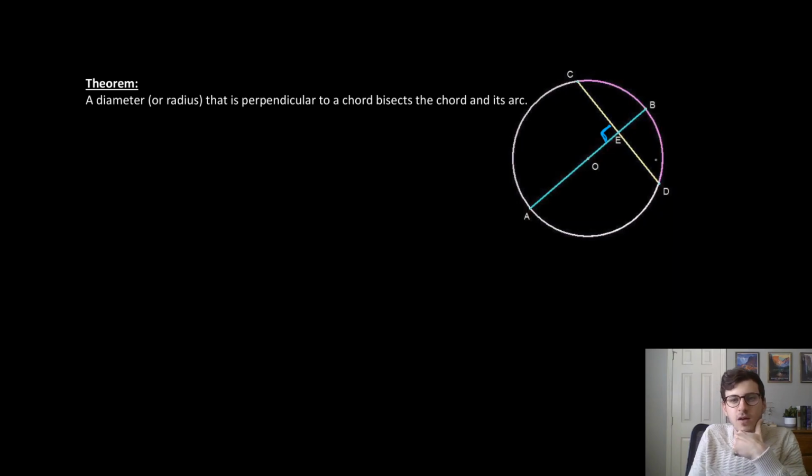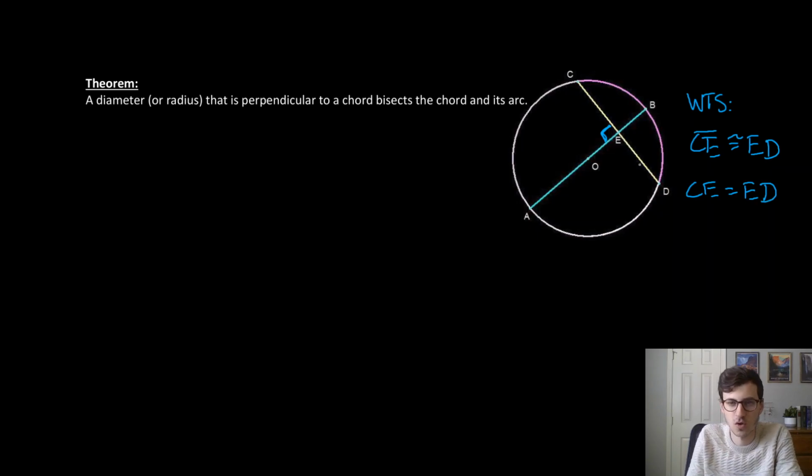And we want to show that CE is congruent to ED, or that CE equals ED, right? That's what we're looking to show here. How can we do that? Well, again, if I draw two radii, one here and one there, that's the radius of the circle, so I know that these are congruent. Okay, and now I have a hypotenuse leg. This is congruent to itself. That means these two triangles are congruent, right? These two triangles right here are congruent.